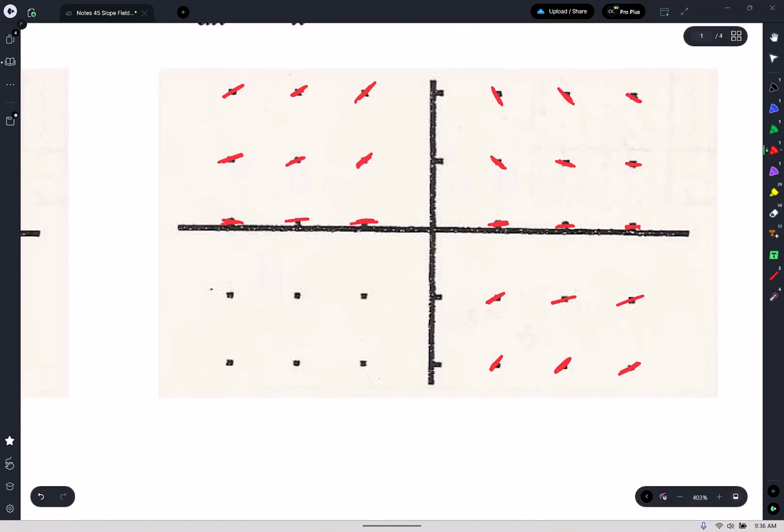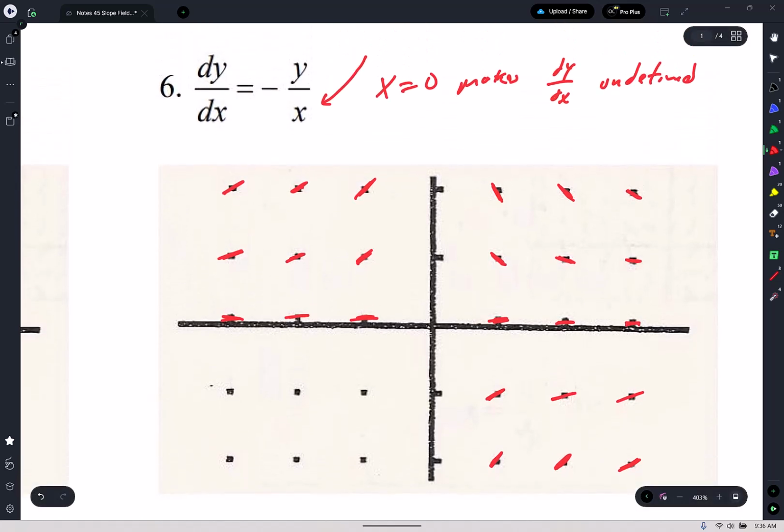One more quadrant. (Negative 1, negative 1). That's going to be negative because of the negative on the outside. So slope of negative 1. I guess you can let this point help you out and you can see the slope. (Negative 1, negative 2). That's a slope of negative 2. (Negative 2, negative 1). That's a slope of negative half. There's a negative right here. (Negative 3, negative 1). That's a slope of negative 1/3. (Negative 3, negative 2). That's a slope of negative 2/3.